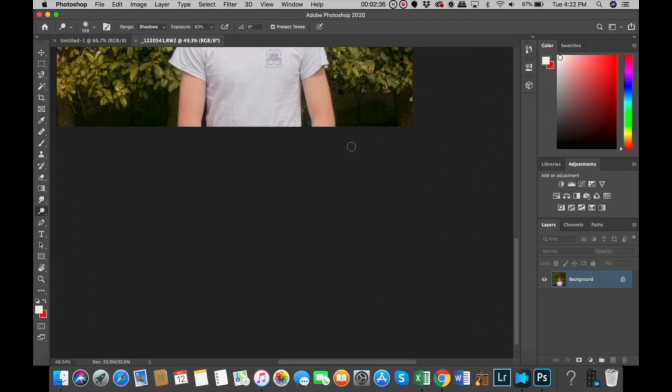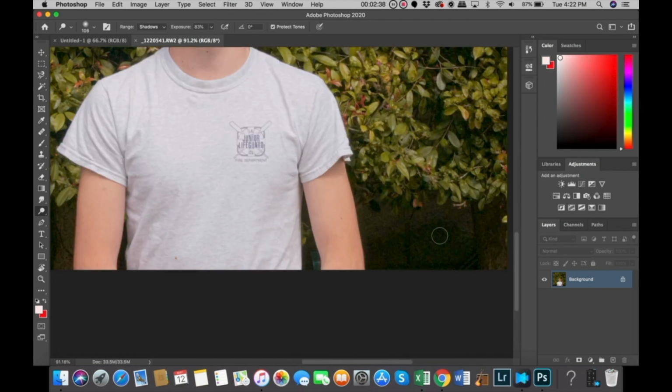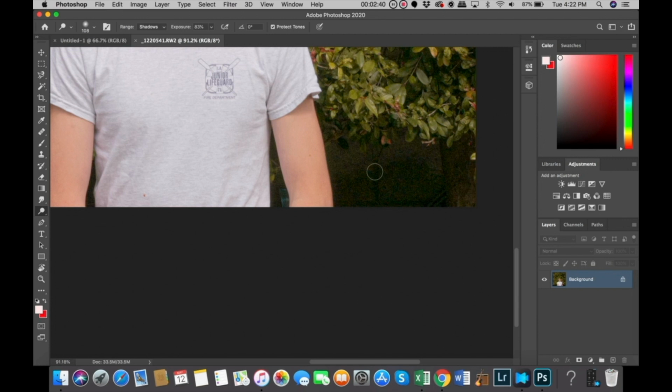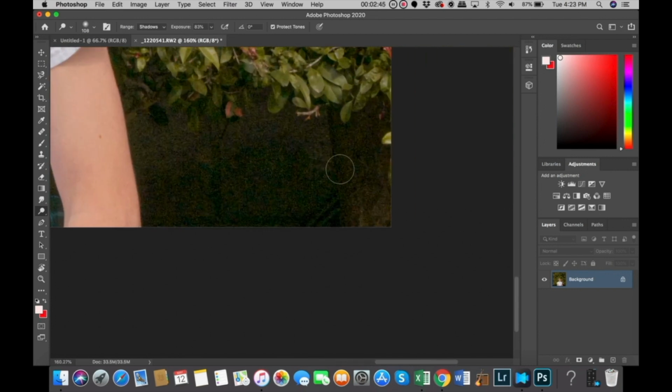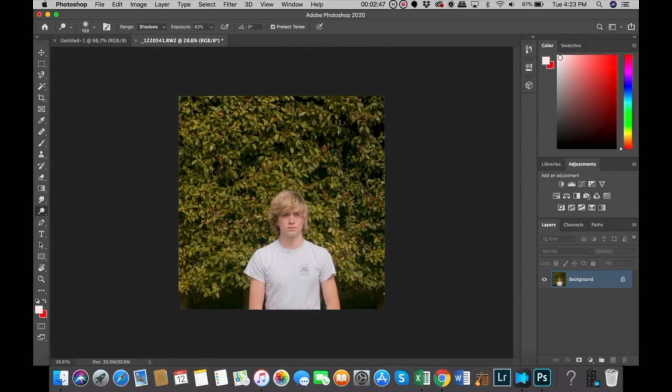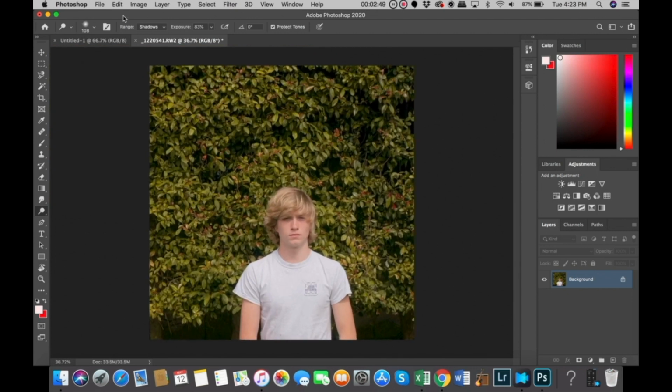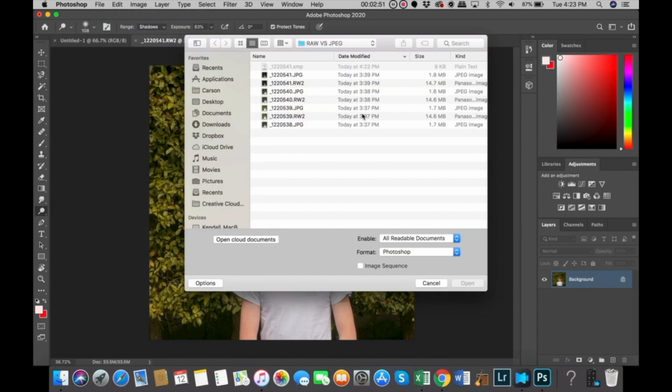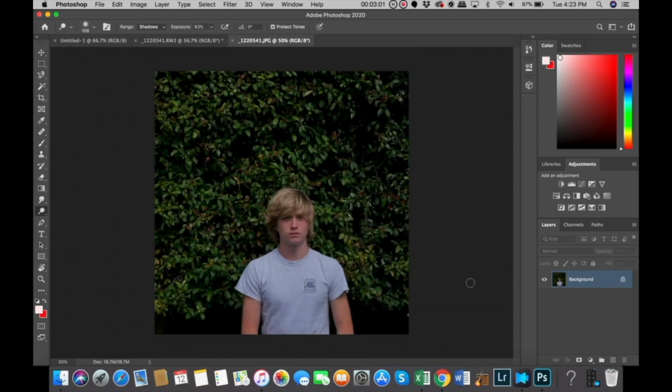Definitely one thing I'm going to say with this is, the background where the shadows aren't that bad. I mean, it's very hard to use, but for the average eye, you probably won't notice it as much. But let's now open up the JPEG, and let's talk about the JPEG here. As you can see, the JPEG is only 1.8 megabytes, while the RAW file is 14.7, which is massive.